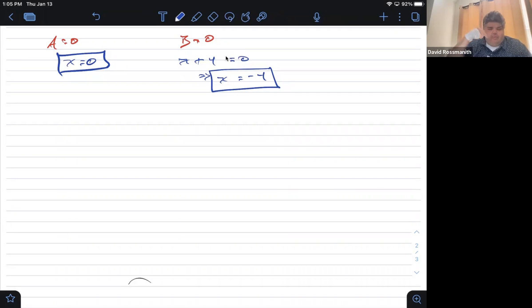How high above the ground will they make contact? Now, in order to solve this problem in first semester physics, the way you have to think about it is you have to say, what does it mean for the two rocks to hit each other? What it means is rock one and rock two are at the same position. They moved to the same point, and they got there in the same amount of time. So at the same distance at the same time.